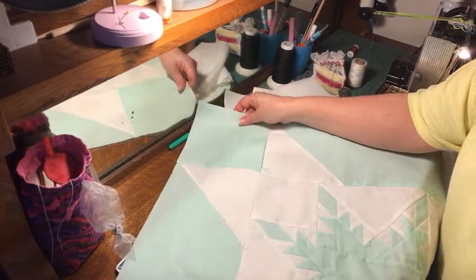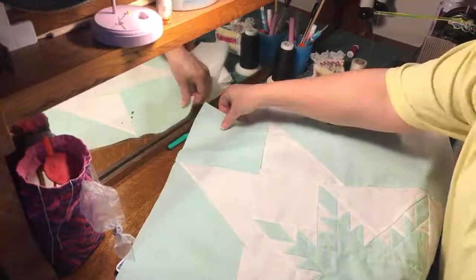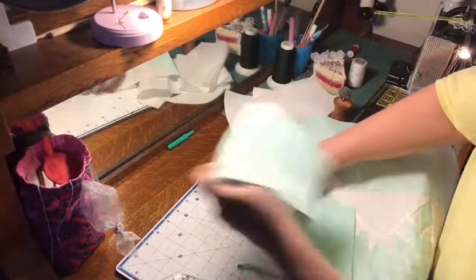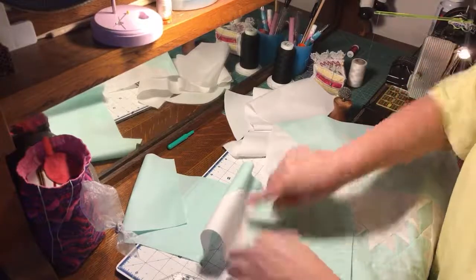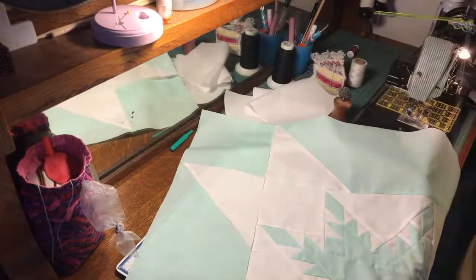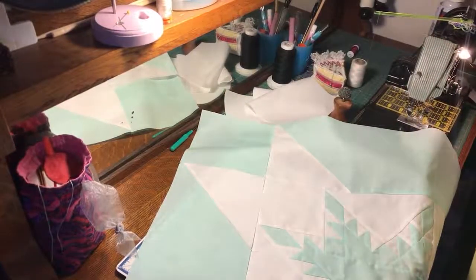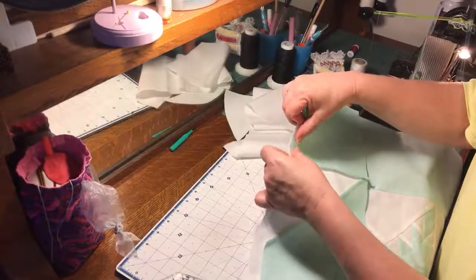Well, that's just a nicer touch. This is turning out way better than what I thought. Sometimes I surprise myself. Okay, I need to press that seam going the other way. Let me finger press this different. There. Okay, I like it. That angle's kind of weird, but this is a baby quilt. Baby ain't gonna care. I've already spent oodles of time on this top.